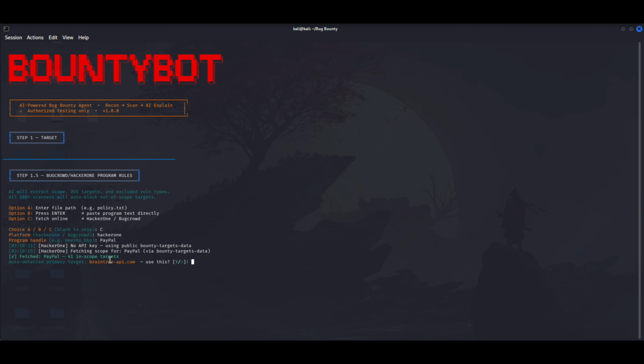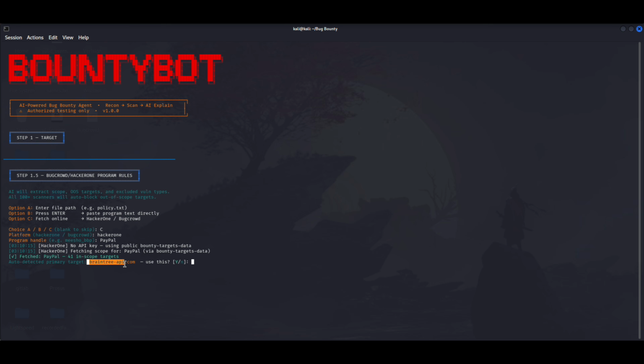I have not implemented showing all the targets here yet. In future versions I'm going to display all the scope here only, because currently you have to go back to the HackerOne program and come back here. Whichever target you feel you should work on, you choose it and move forward.